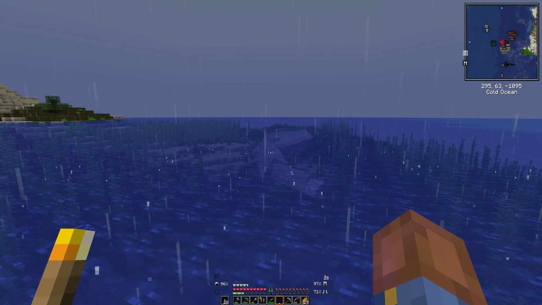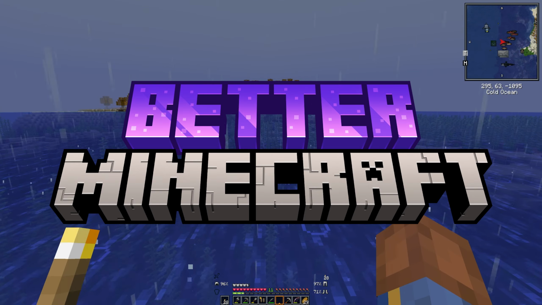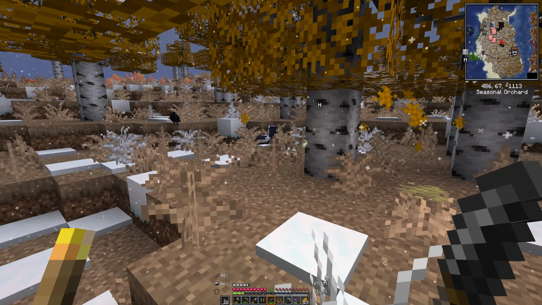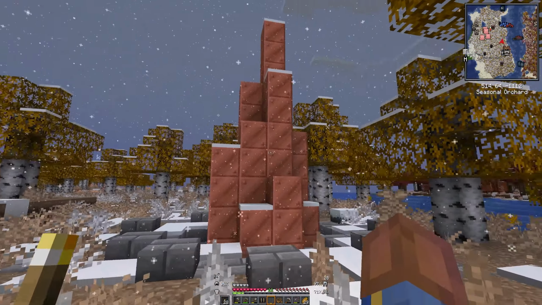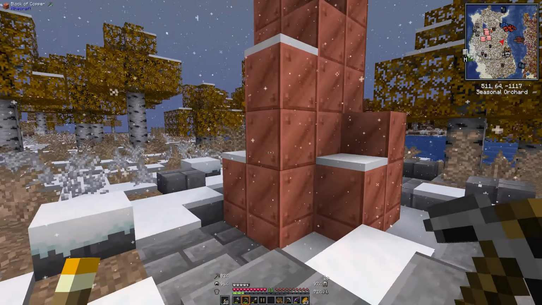That is one hell of a tuna! And this is better Minecraft! Well, that is a skunk! And that is a pile of copper blocks! I think I will borrow some.